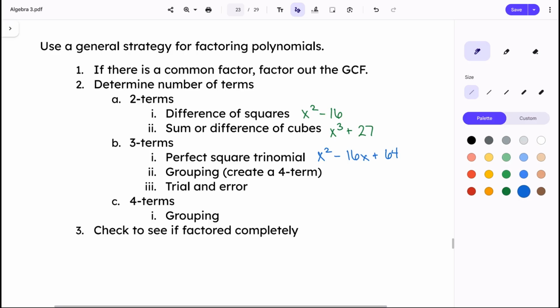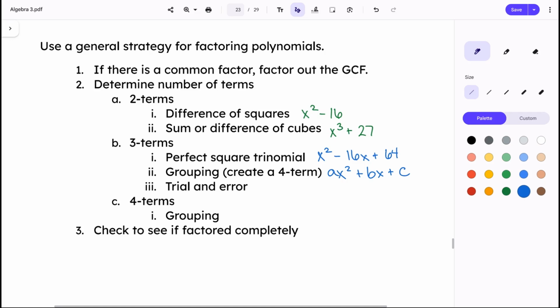If that doesn't happen, and you have ax squared plus bx plus c, you can use your grouping method, where you take your a times your c, rewrite it, and then drop those parentheses in to factor it off. If it's an x squared, so there isn't a number in front, but it doesn't fall under the perfect square because you're not dealing with perfect square numbers, then you can still use those shortcuts we talked about, thinking about the table.